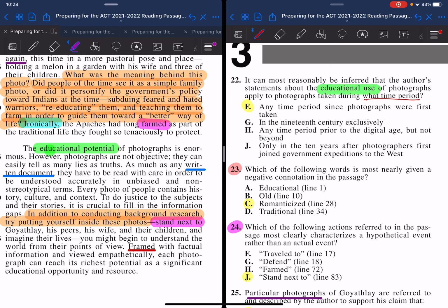Next one. Here I'm going to reread it by taking out the word old. As Indian people struggled to adapt to catastrophic changes to their ways of living, photographers took thousands of studio portraits and made what they believed to be neutral ethnographic images of the vanishing Indian. So, as Indian people struggled to adapt to catastrophic changes to their old ways of living. It might, but it doesn't seem like old is necessarily a bad connotation.